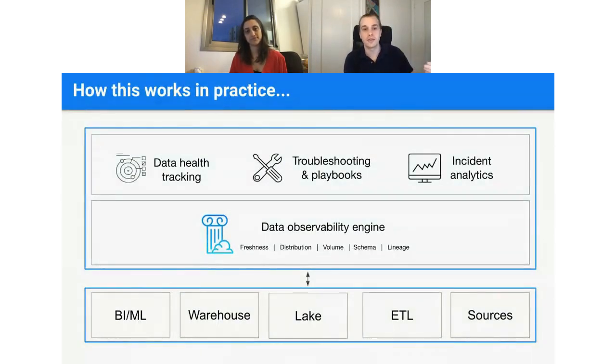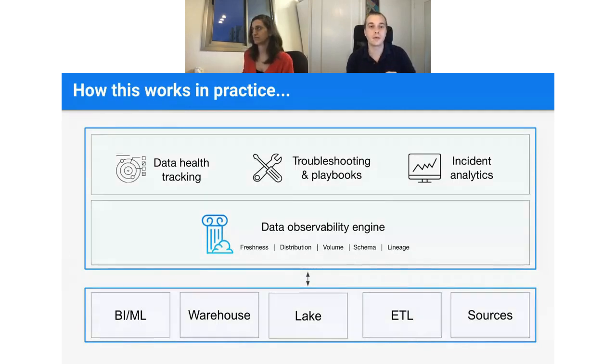And we apply on top of this what we call our data observability engine. This is primarily a set of machine learning models which learn what the normal behavior looks like for your data, and then proactively alerts you anytime it deviates from those historical patterns. And there's also a bunch of tools which do a really good job of aggregating all the context of how your data fits together, for example, the lineage of your data, and helps you visualize what's going on in your data ecosystem so you can more quickly troubleshoot issues when they come up, or in some cases prevent data downtime from happening in the first place.